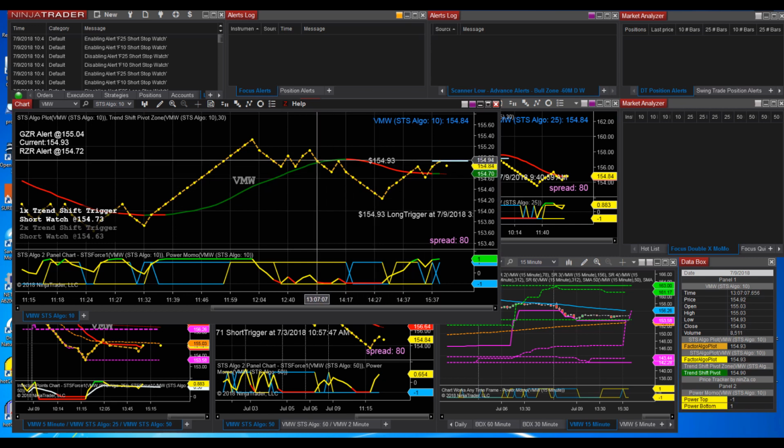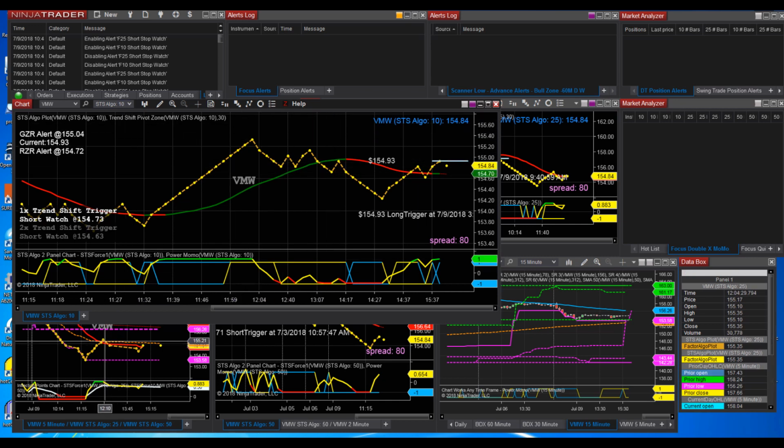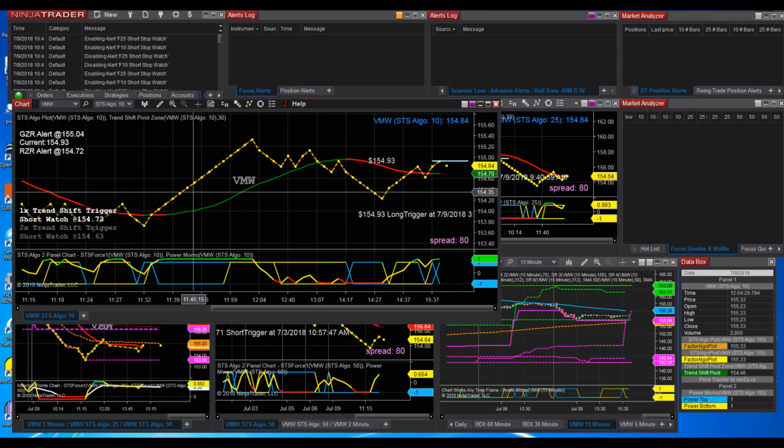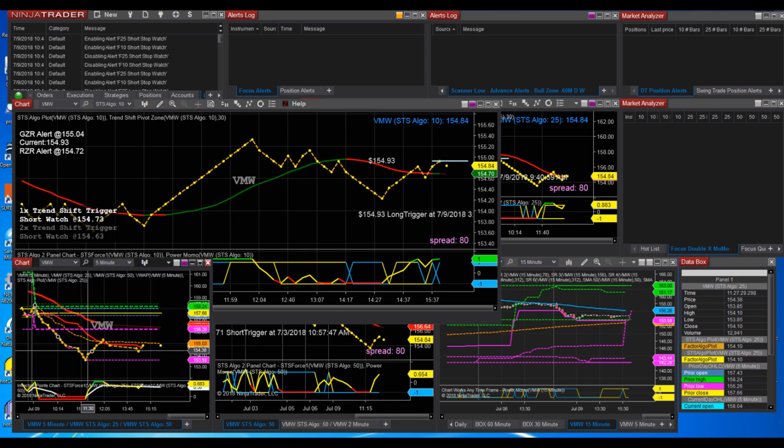Going down below the green, it starts back up. You can almost count on it. And if I can line this bounce up, if I'm on a bigger algo chart, I may very well line this bounce up with a VWAP. Now that wasn't the same time frame. That was here. When this ran all the way up here at 12:05, it hit the VWAP. That's what this other chart is for. That's an inflection point. It ran into the VWAP. It also ran into this falling. This has got a 50 on it and a 25 on it. It ran into the red 25 falling.